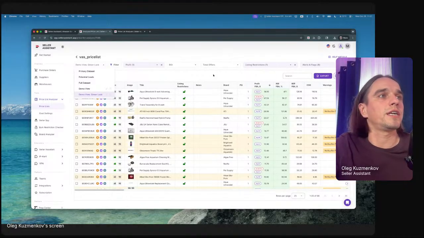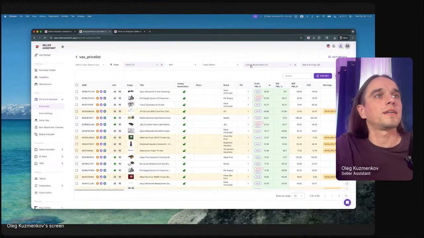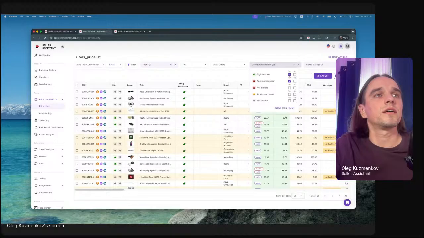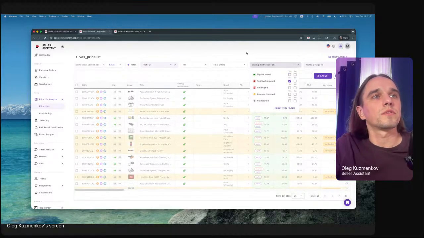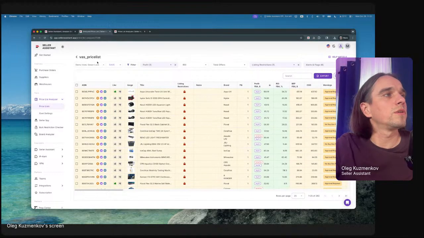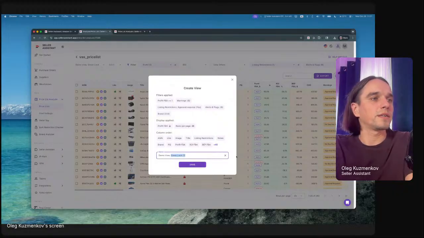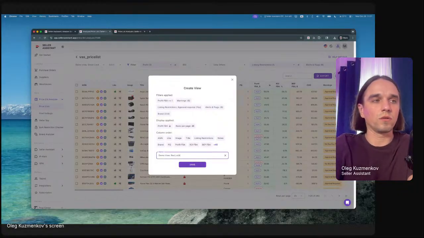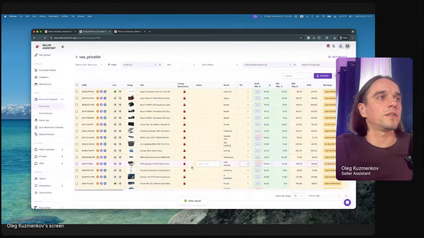So let's create a different view. I choose listing restrictions and set approval required. Remove eligible for sale, and this is my new view. I can save it as a new view and name it like red log. So now you can switch between your views as you want.